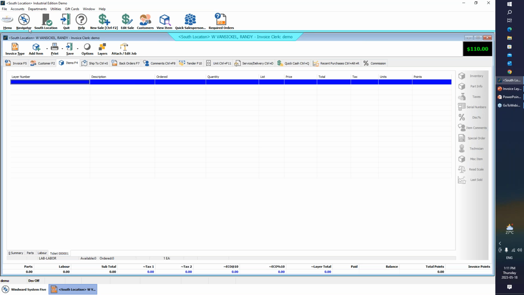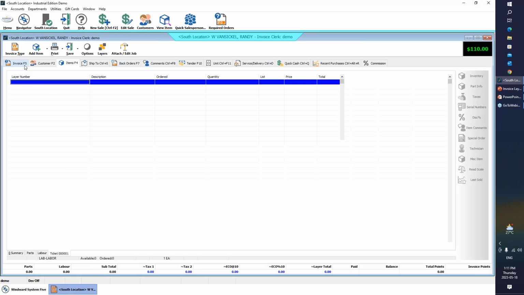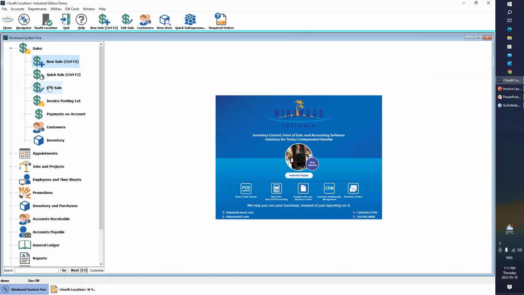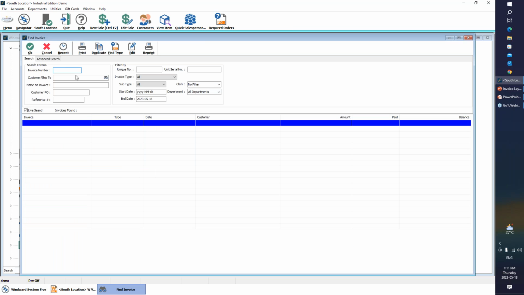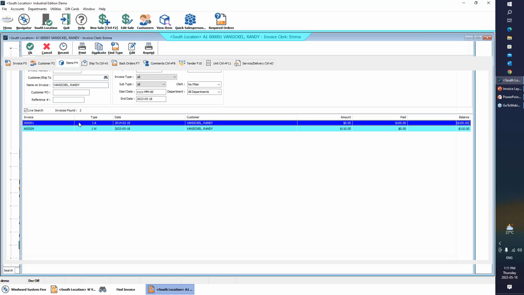What's the name of the customer? Let's just add an item on that invoice so that I can show you. Let me add an item in here, and then let's import it again to the other invoice.